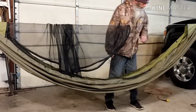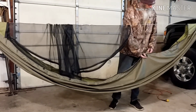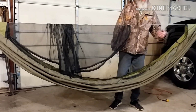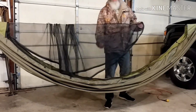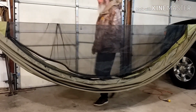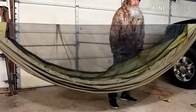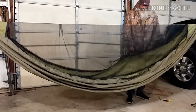And it's got tie outs. It's got a pair of tie outs on the head end and on the foot end, so you can sleep head left, feet right, or head right, feet left, and just switch the tie outs depending on which way you want to sleep. And that's it. It came out pretty nice. I gotta do, like I said, the stuff sacks and look and see if there's any other fine little details that I might have missed out on or whatever.